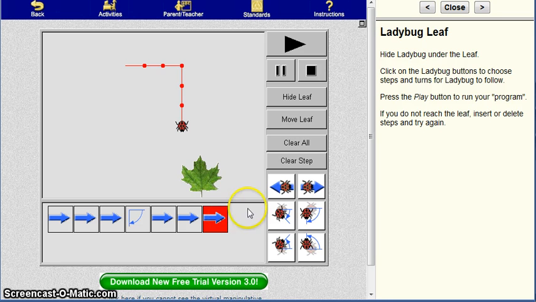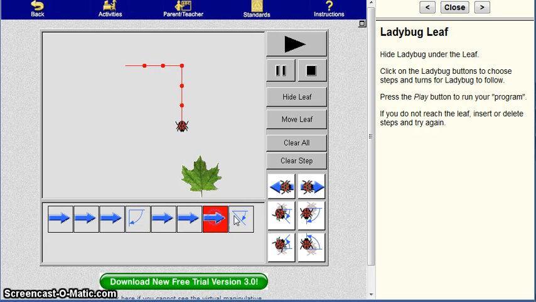So I want to throw in another direction because if I go straight down, it's not going to be hidden by the leaf. I want it to be hidden. So I want to make it go not 90 degrees, but I want it to be angled. So what I'm going to do is I'm going to click here. I'm going to go back over here, and I'm going to use this little symbol here. So just not a 90-degree angle, but we want it to go at least halfway, so 45 degrees. And then we're going to go ahead and play this again.